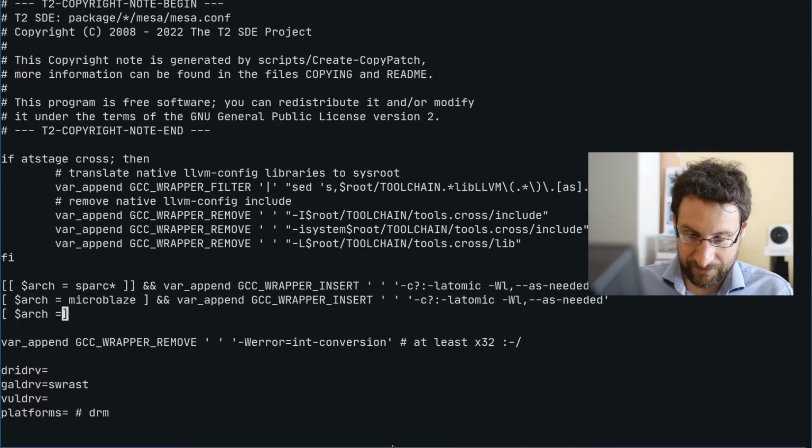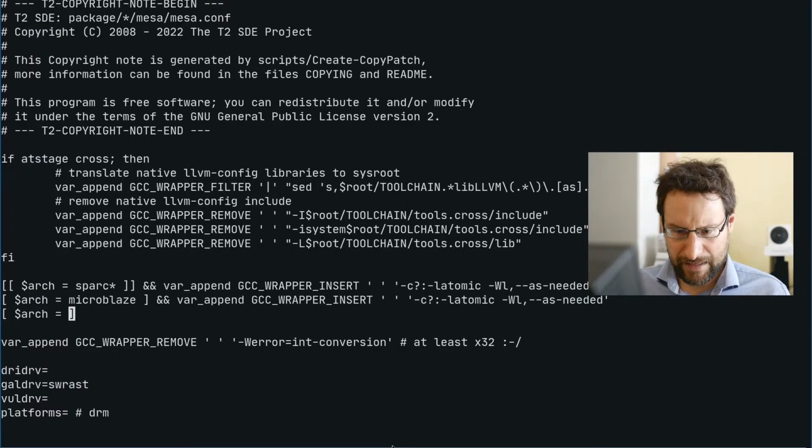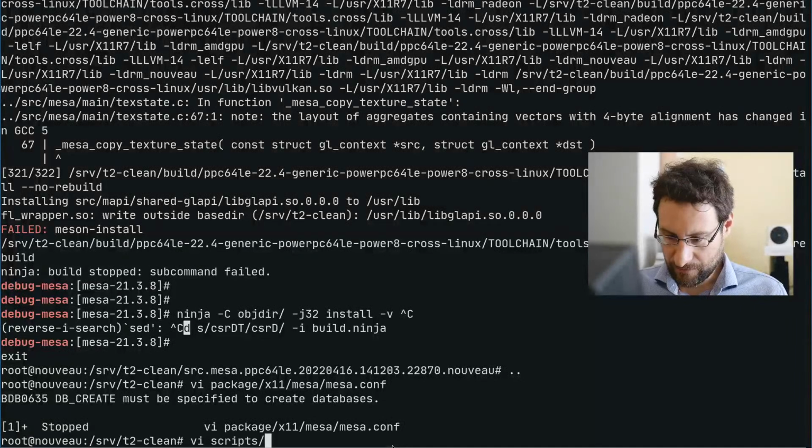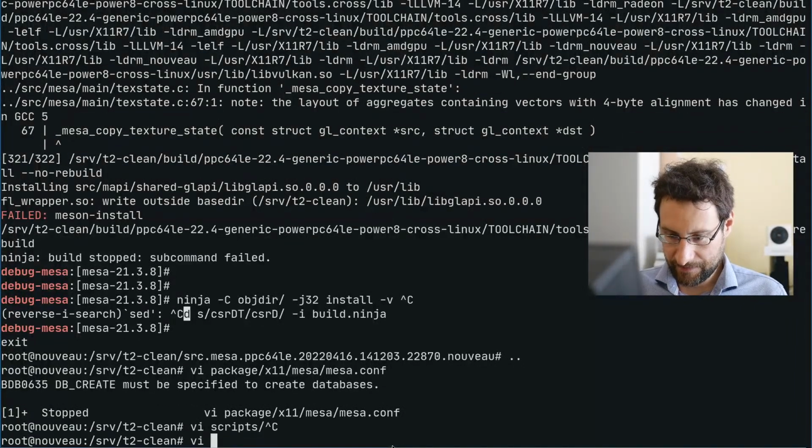Wait a second. What did I want to do? For the most extreme, most specific hotfix and quirk, let's wire that to that specific PowerPC little endian.